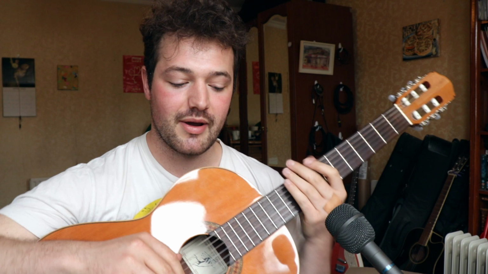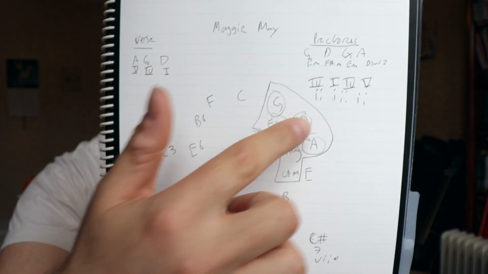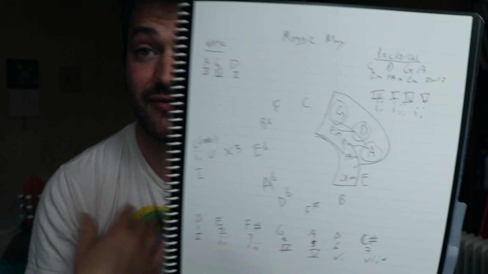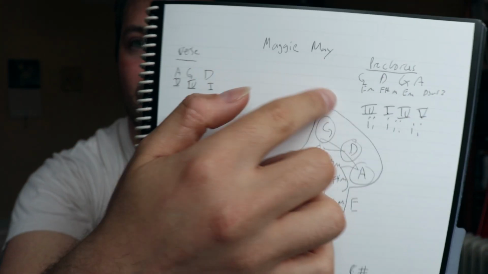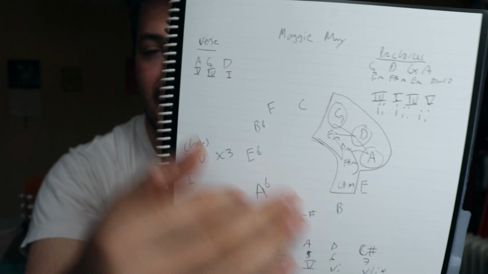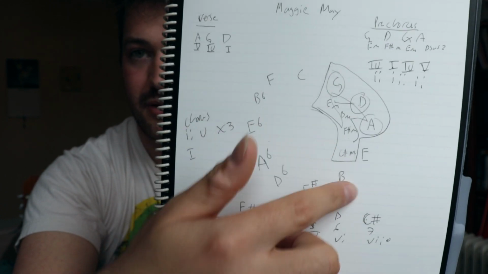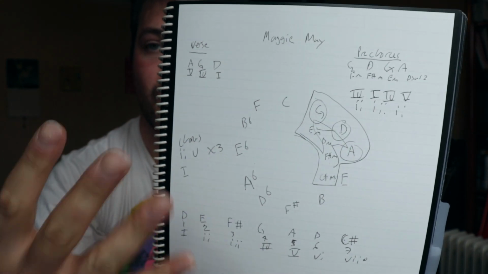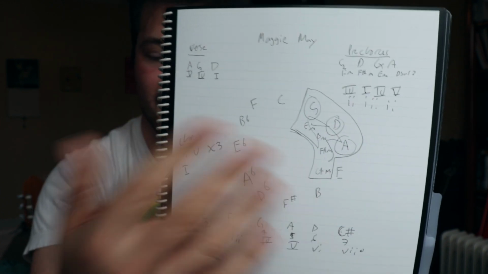So this is usually how I go about navigating these kinds of songs. I start off by writing the chords that seem apparent to me, and I will point out that I don't always have to play the song before I can start analyzing it. In fact, sometimes I don't even have to write anything at this point because I think about it so much. But for example, here, I write down the chords, I write down the sections, and when I get really deep into it, I start writing up the circle of fifths, and I start grouping things, and I decide, functionally speaking, what is one way of interpreting what's really going on here.